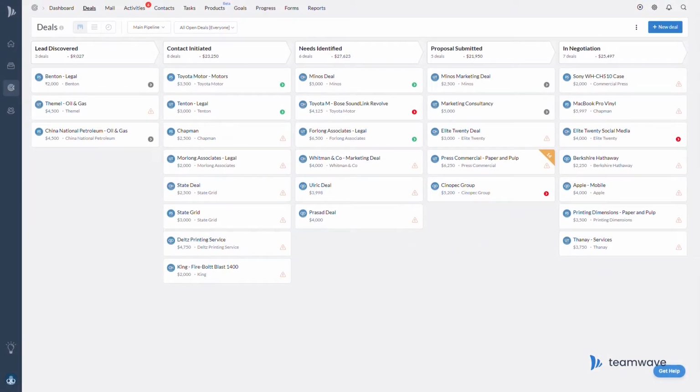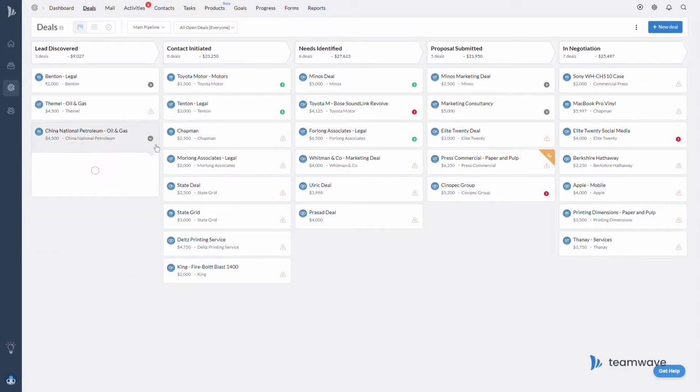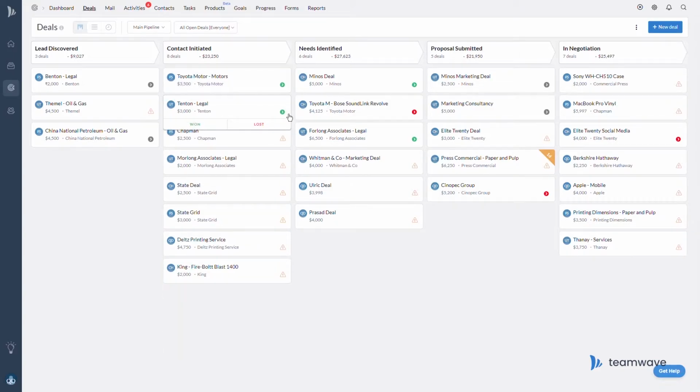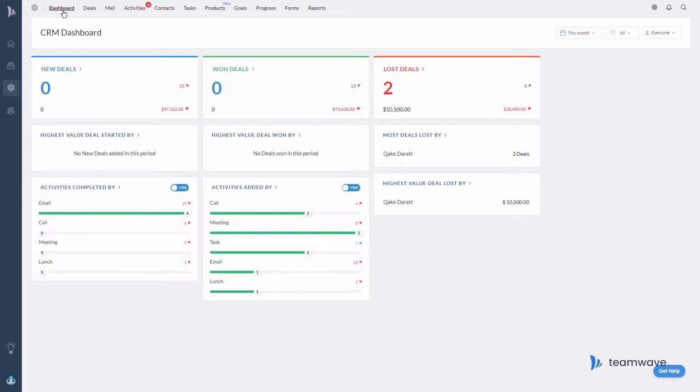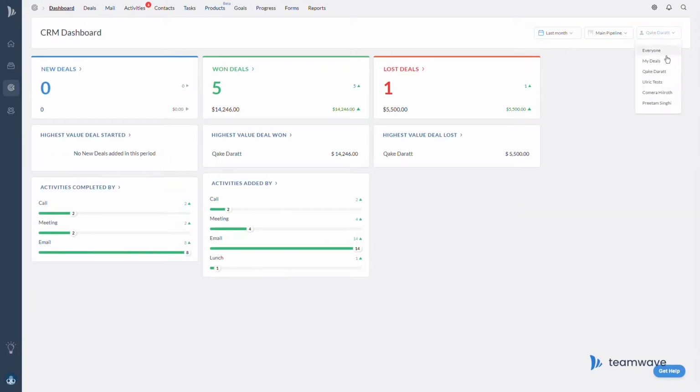One of the most important parts of sales is keeping track of the progress. While the activity-based sales pipeline of TeamWave helps you stay on track of each deal, you'll also need to keep an eye on the bigger picture and see how the whole team or a specific user is doing. For this, we recommend our dashboard. You can filter data in your dashboard based on different criteria such as time range, pipeline, and users. Using the dashboard allows you to have the most important information right in front of you to help you and your team succeed.